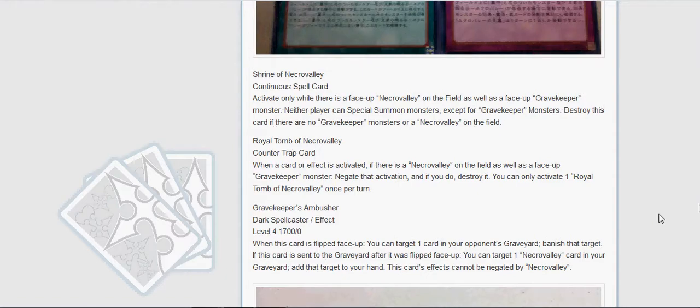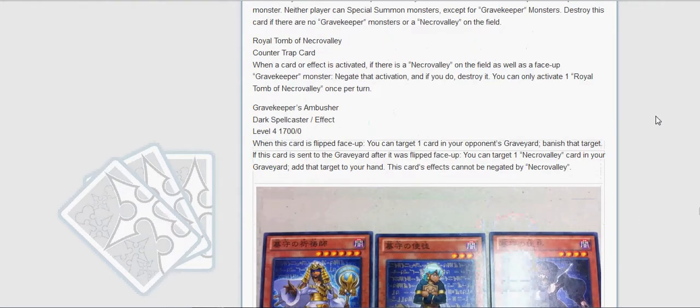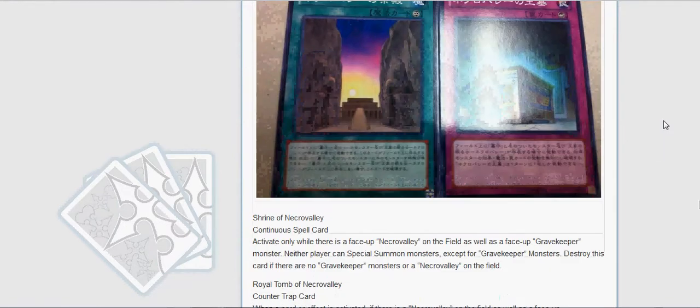Royal Tomb of Necro Valley, counter trap card. When a card or effect is activated, if there is a Necro Valley on the field as well as a face-up Gravekeeper monster, negate the activation and destroy it. You can only activate one Royal Tomb of Necro Valley per turn. It stays on judgment for the Gravekeepers, like they needed it. These are going to be pretty fun. Remember, it's also not too hard to prevent if you just get rid of the Necro Valleys.